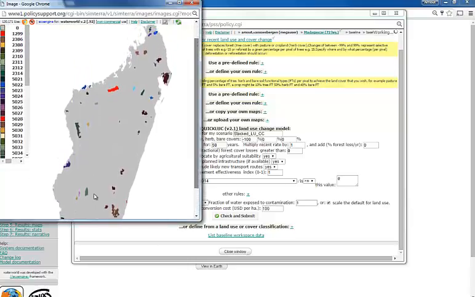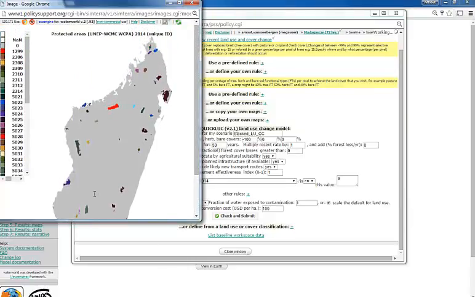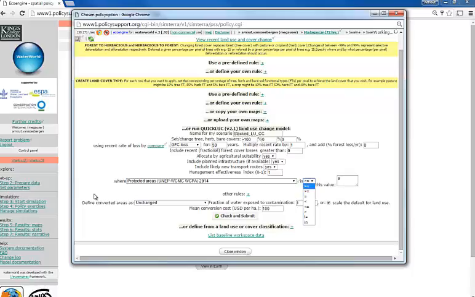So we're going to target our deforestation scenario anywhere where there is recent deforestation and anywhere where it's not a protected area, so where we have values of 0 in this map. I can close this now, and I'm going to say where protected areas equals 0, and that will exclude it.